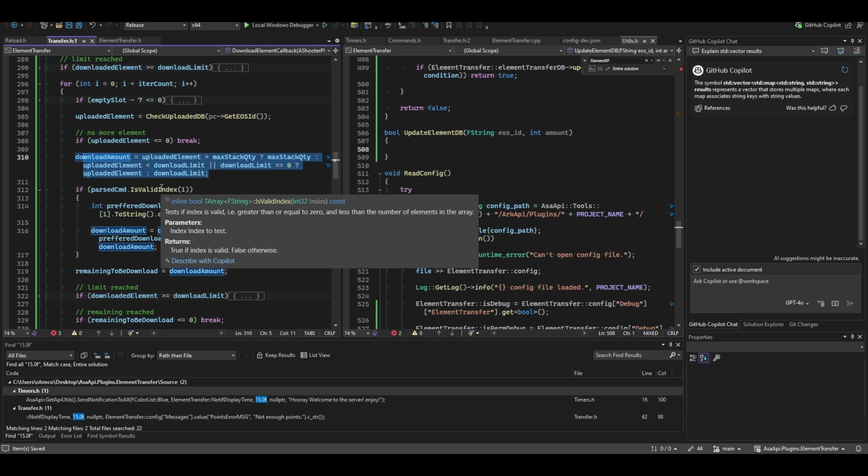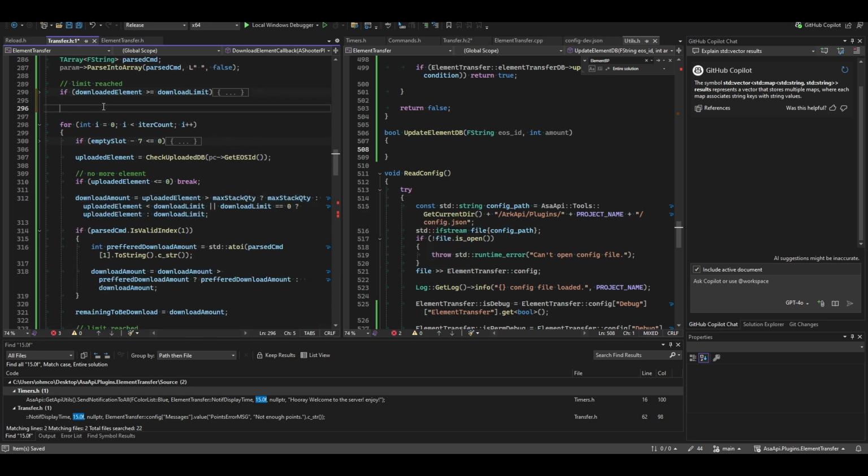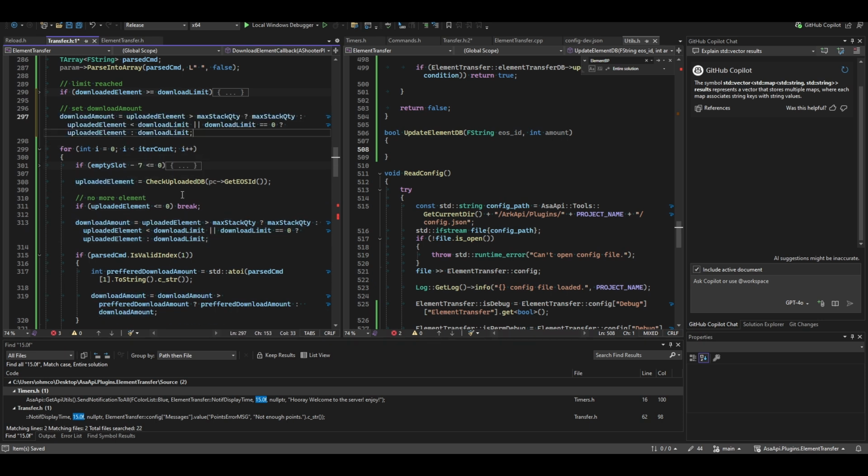Because we need to set first before we loop. When we loop something, set download amount. Yeah. Before we loop. So this is very, very, very wrong. Right? Very wrong.